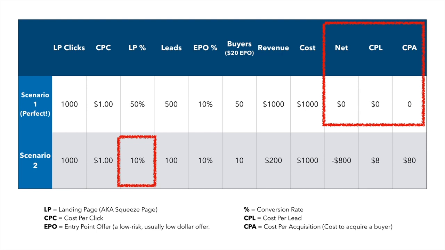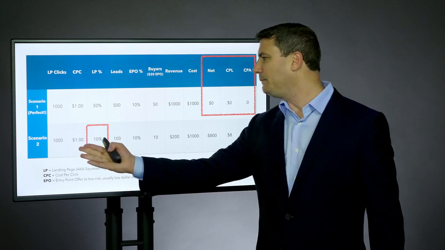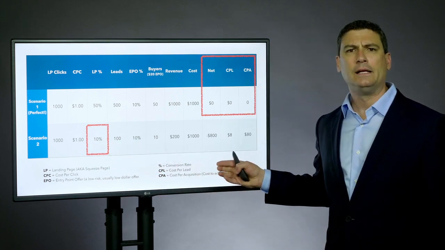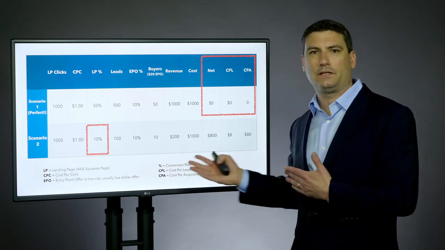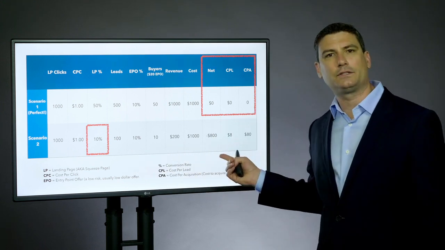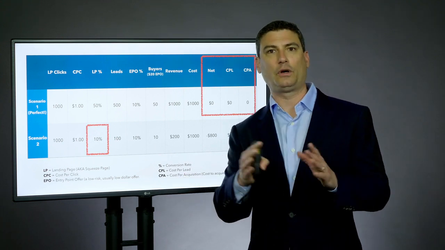Now, you might look at that campaign and say, that's great. I would love to be buying leads for $8 and new customers for $80. And this might be a perfect scenario for you. You need to know, what's the tolerance level here? Are you willing to pay $8 a lead and $80 a customer? Maybe that works perfectly for your business.